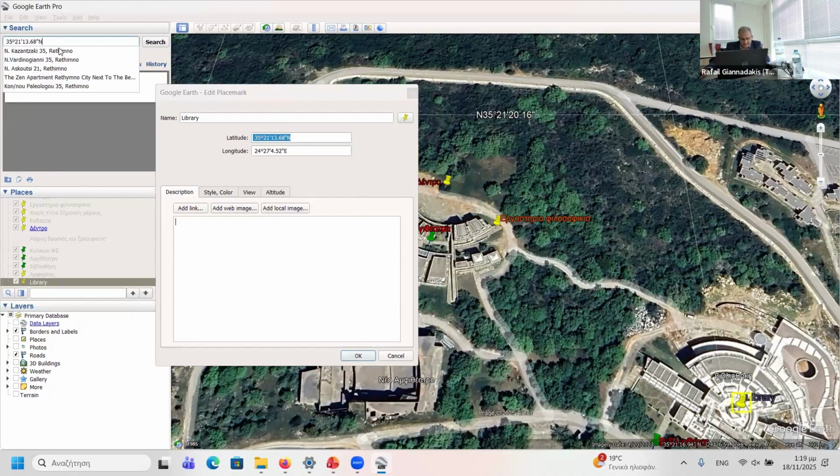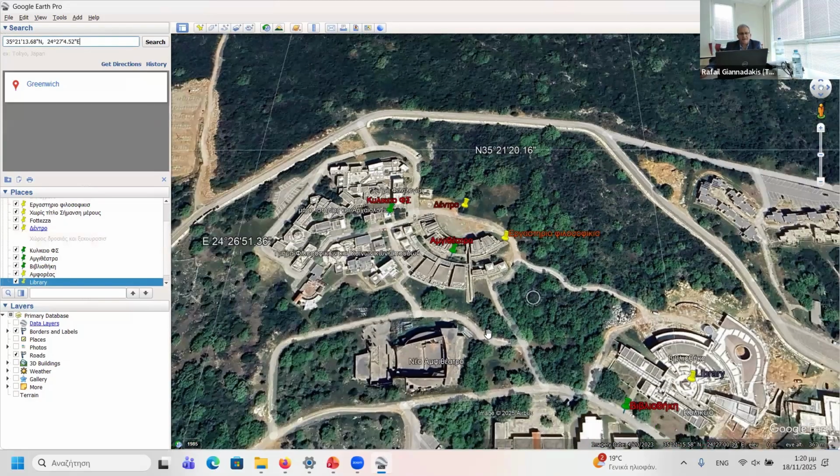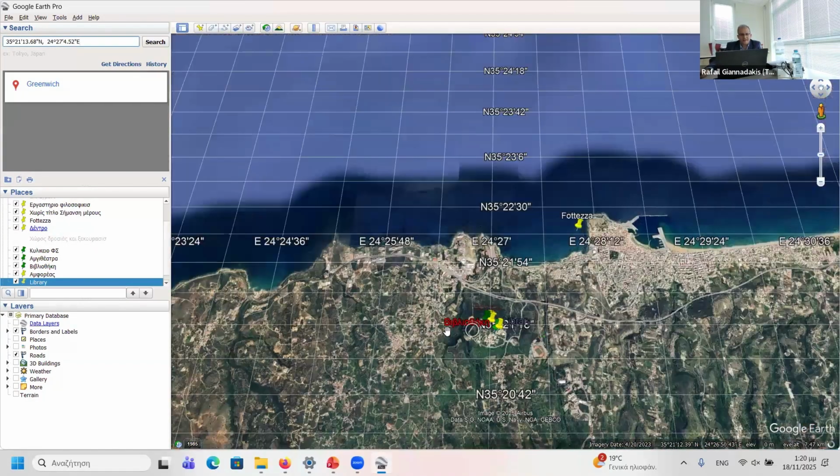Also, you can take the coordinates, for example, look at here. This place mark gave me some coordinates. I changed the path. Let's see.